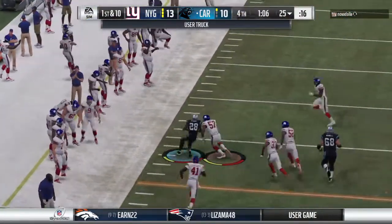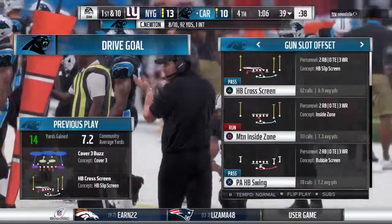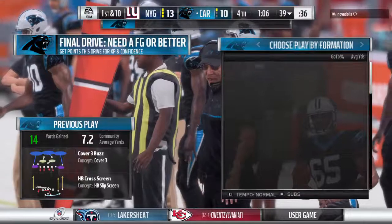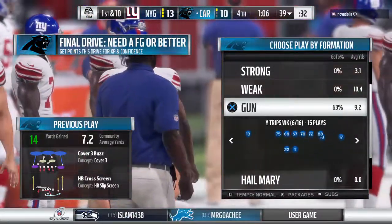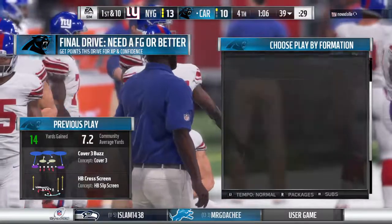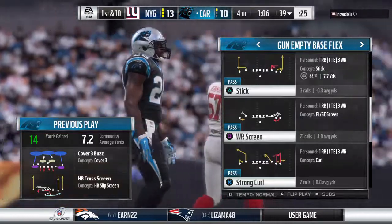They'll set up the screen for Stewart. They give him 14 yards that time and a fresh set of downs. That's what they need right now. Get the first down, get out of bounds, stop the clock. Just playing smart football, understanding the situation, making the plays necessary, and making sure that clock stops at every opportunity.